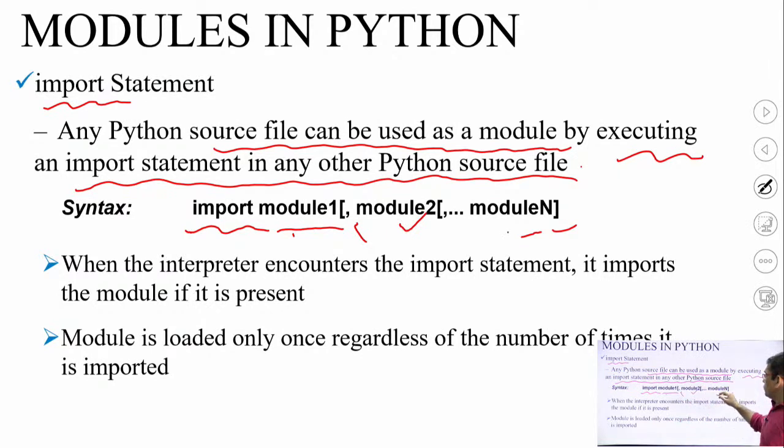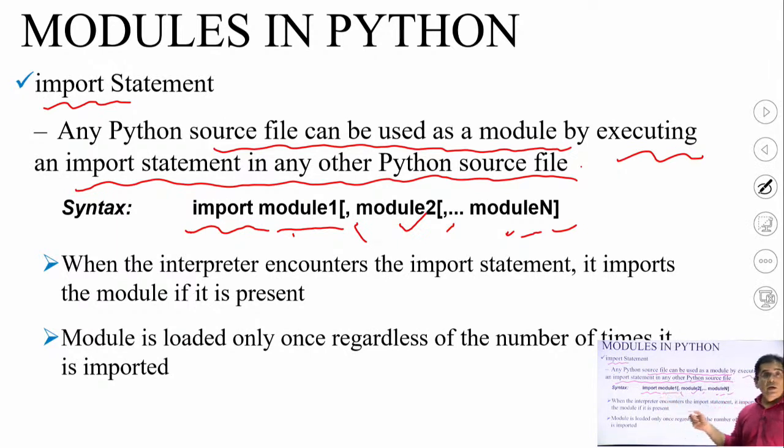If you want to import n number of modules, a new square bracket will start, first a comma will come. This comma is very important, it is syntax. If you are importing something within the optional square bracket, it always starts with a comma, whether it is a list or a dictionary or a set or something like that. So here I am importing n number of modules, so n minus 1 optional brackets are used here.